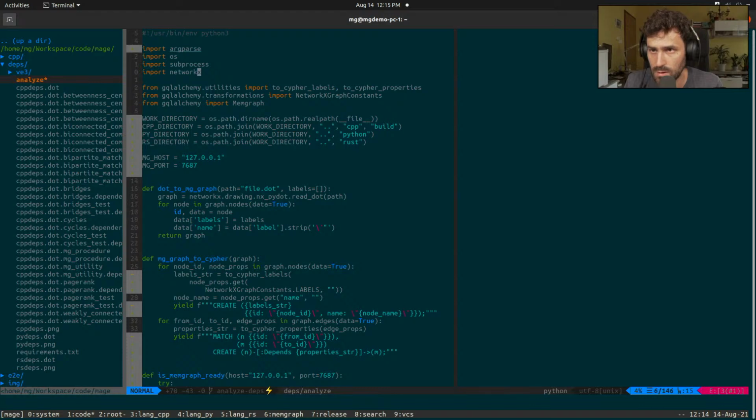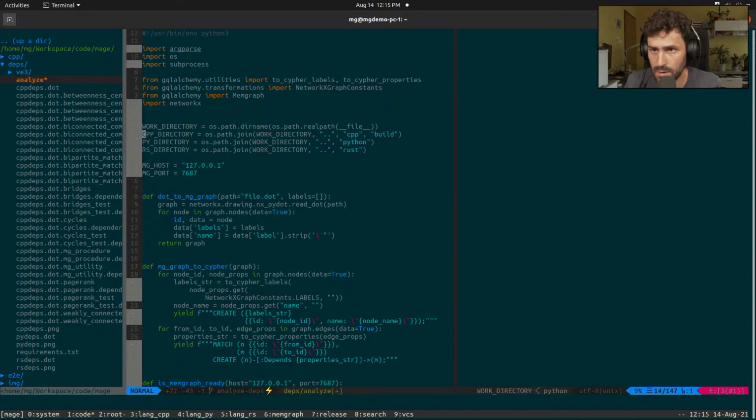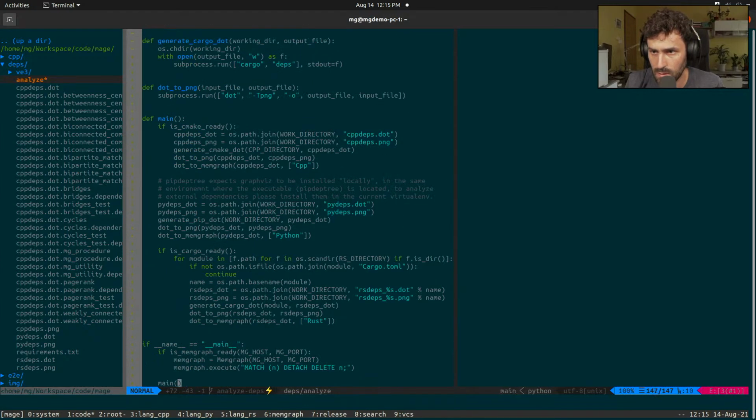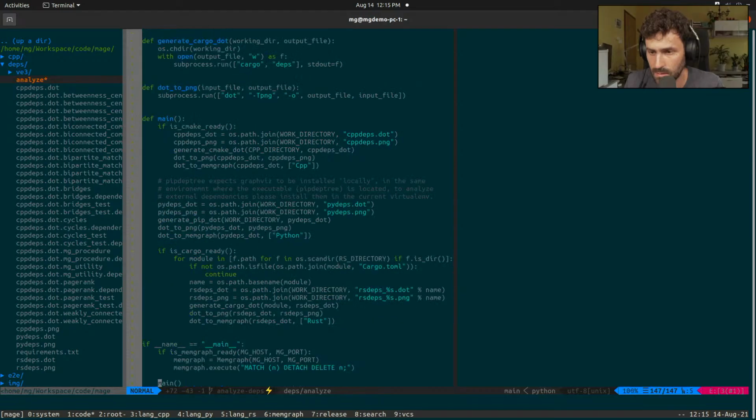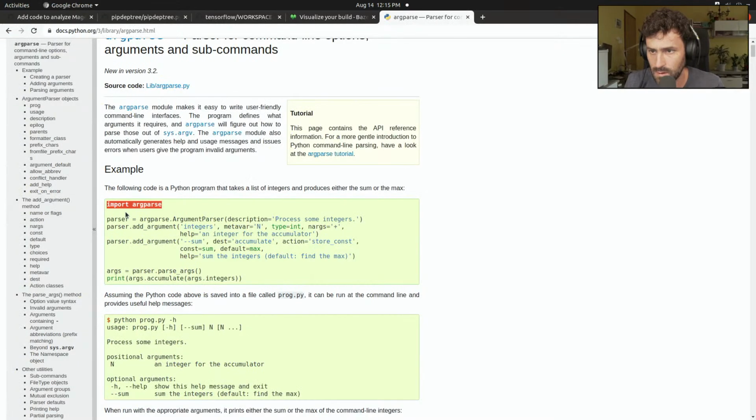Actually, we're gonna organize these dependencies a bit better. We have all sort of things here now, but yeah. Import arg parser.